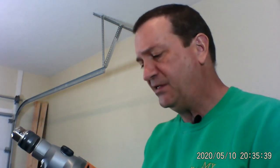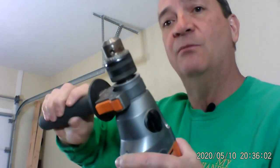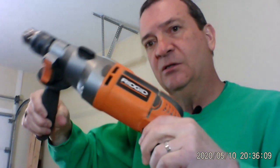So what's nice about this impact drill by Rigid, not only does it have a cord, but let's go through some of the features to it. The interesting thing about this is that this also will just go boom, boom, boom, boom, boom, boom, boom, boom when it's going through something heavier in material. The nice thing also is it comes with a handle. It is so heavy duty that it comes with a handle so you can use it with both hands.